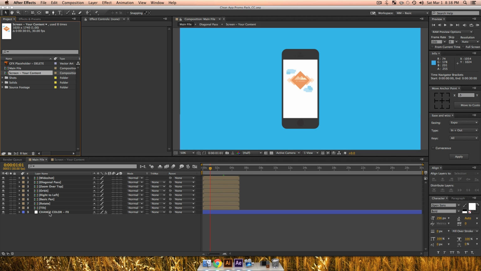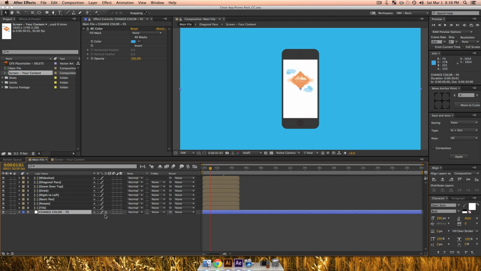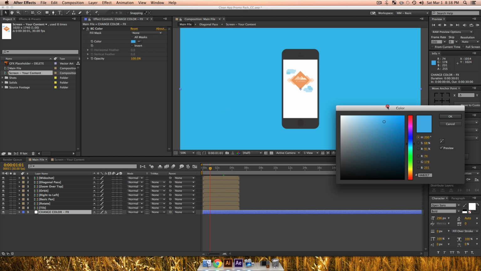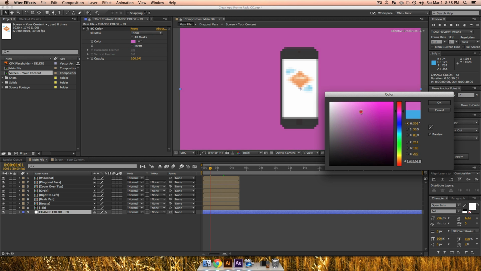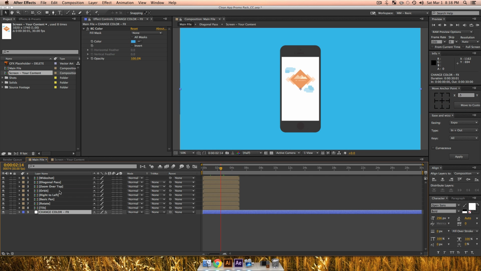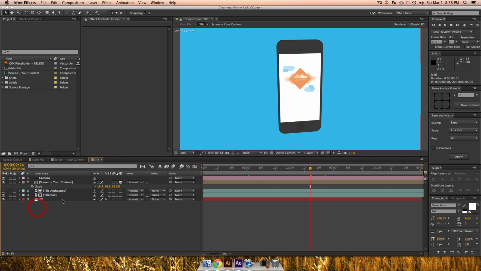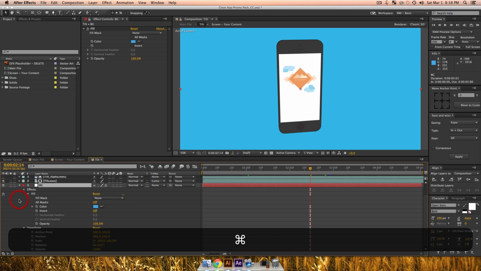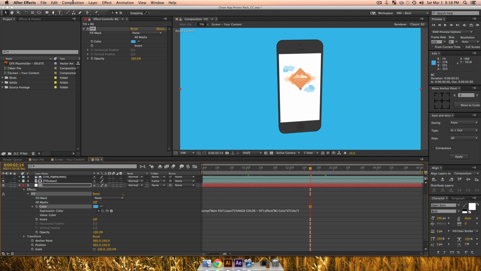So the cool thing about this is if you go and click your change color FX, you can actually just go up in here and change your background color like this, to any color you want, depending on what your app is. And I had to be sneaky because since we're not using Cineware, each of the shots are different. So I had to put a background layer on each of the different shots. And basically I just add an expression right here to the color that links it to whatever color in our main footage it is.